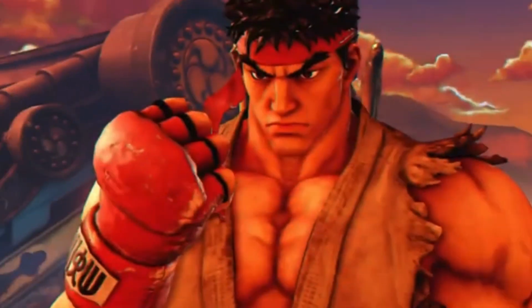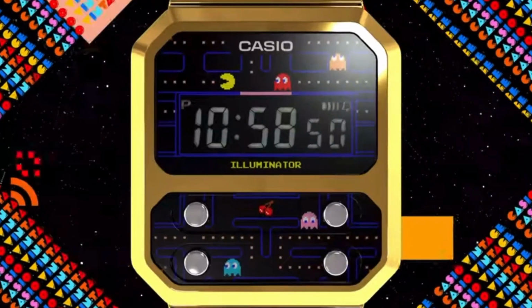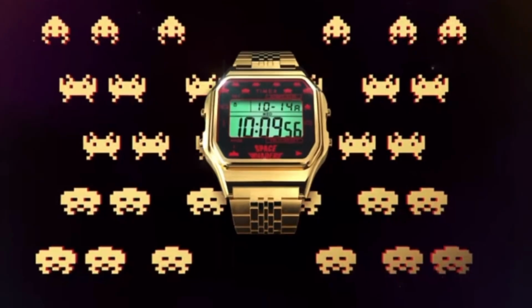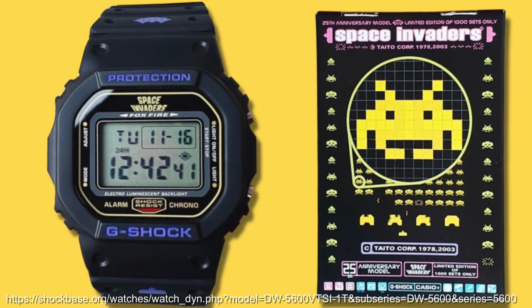one of the ones hitting headlines for better or worse was the relatively recent Seiko 5 series with automatic watches themed after each of the characters. The battle for the best Pac-Man watch collaboration was also recently fought between Timex and Casio. I got the Timex because I like the alarm. Timex also released a Space Invaders themed watch, as did Casio, so they're going into all the arcade classics.